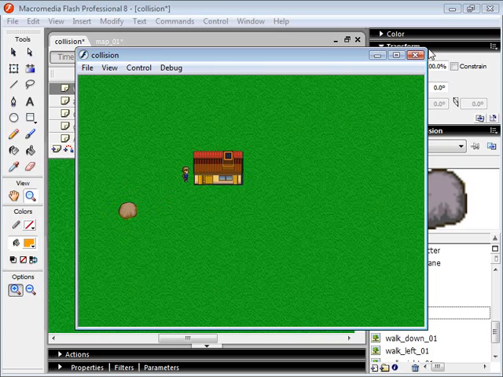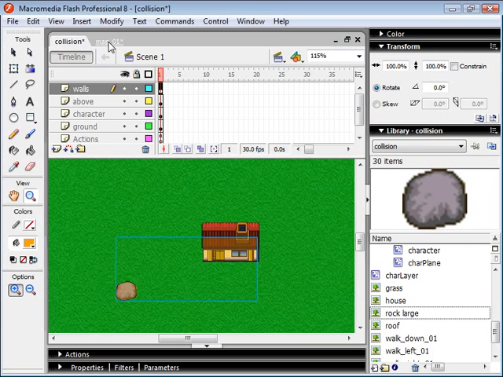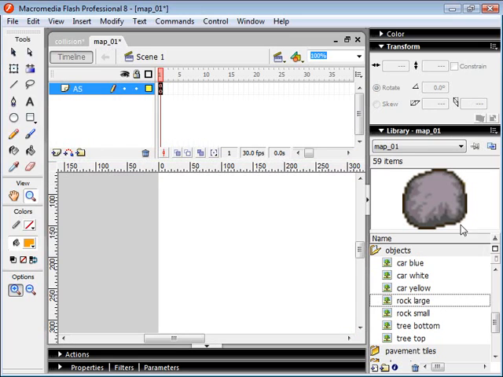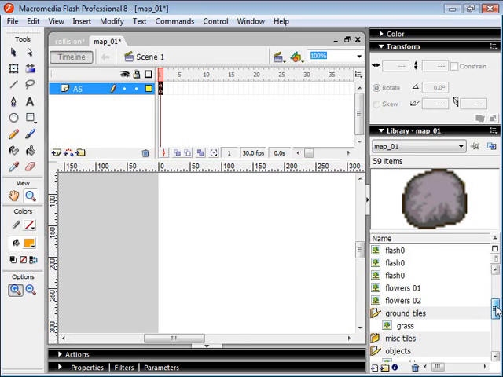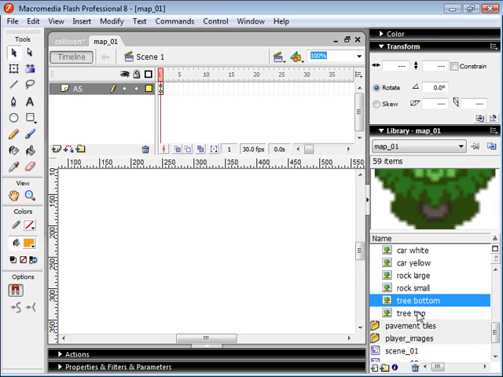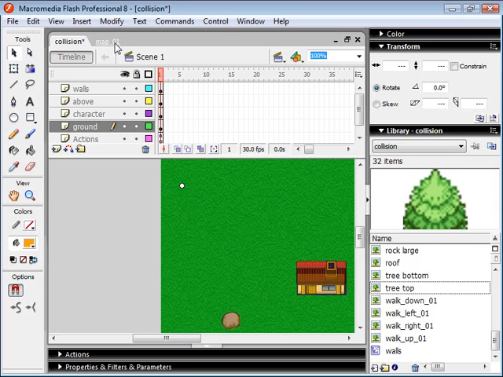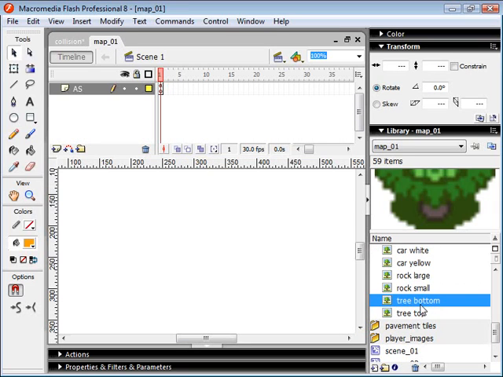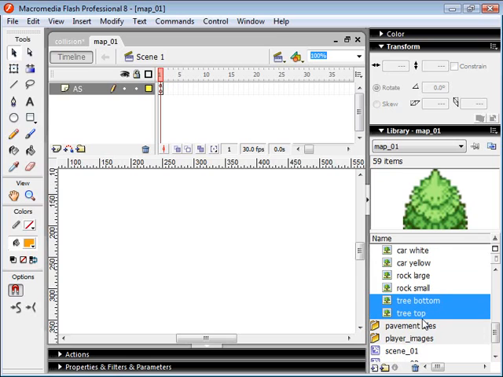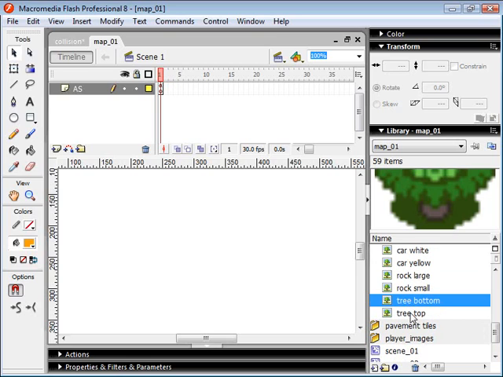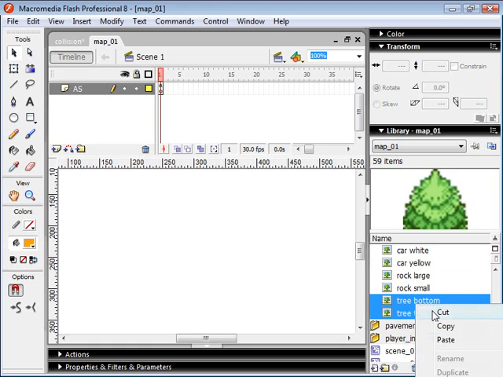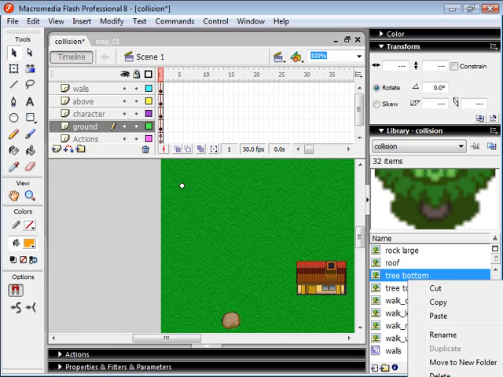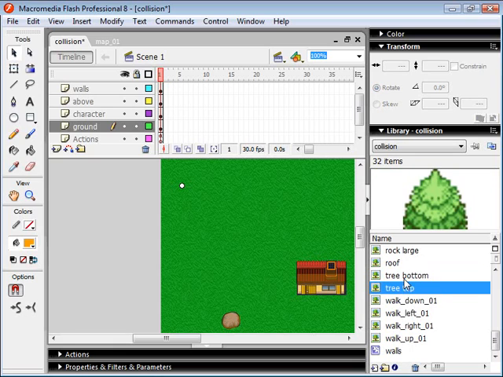And I'm going to show you one more object here. I'm just going to come to my other project here. One of the neat things about Flash is if you're working on two separate files at once, you can copy images or movie clips from one library to another, and you just select the movie clips by holding shift and clicking, and then you copy and go to your other file, and then you hit paste. And I've already pasted them so we can see them here.